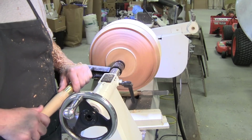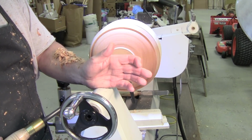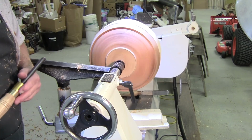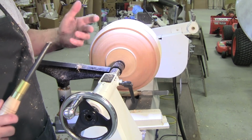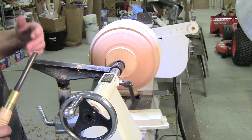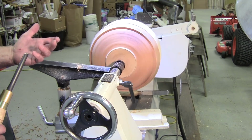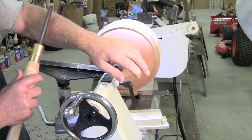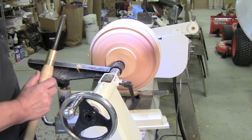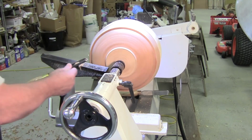And you'll notice I'm standing on this side of the spinning bowl, so I'm out of the line of fire for the bowl itself, and depending on how I present the tool, the shavings won't hit me either, but I've been getting nailed pretty good. Not a big deal.